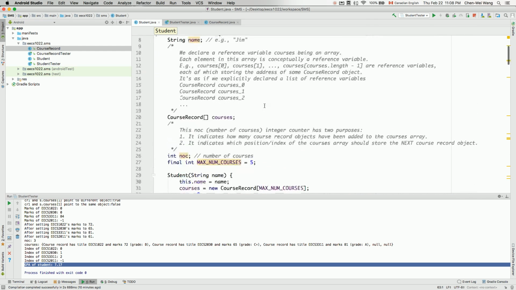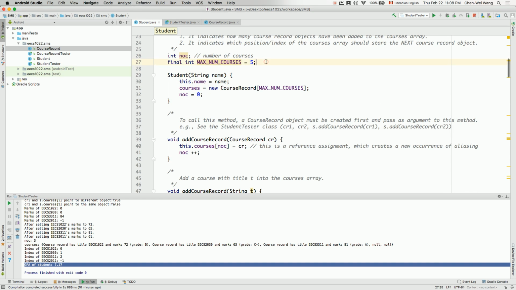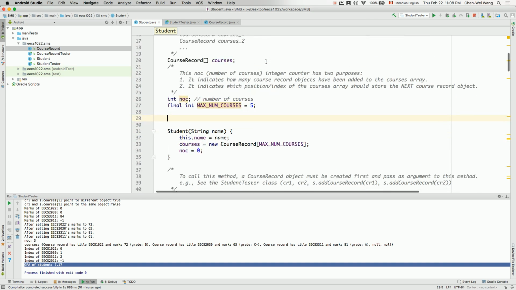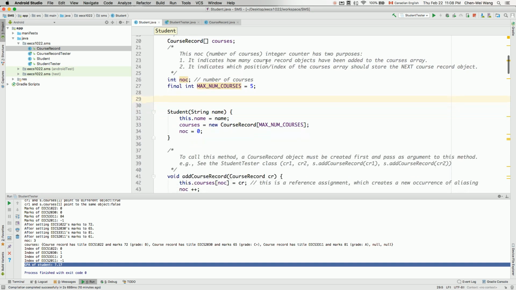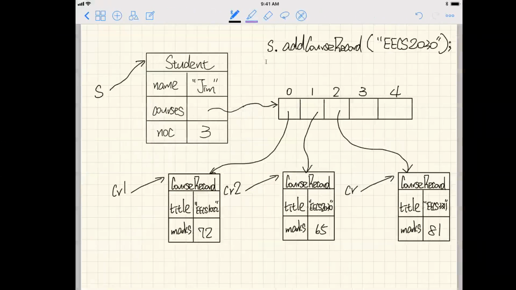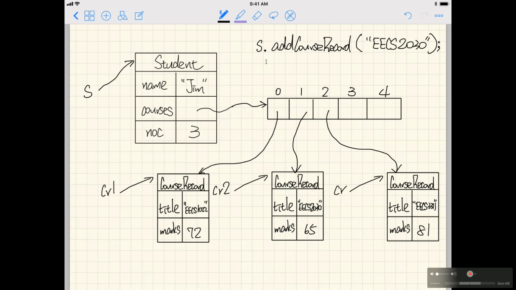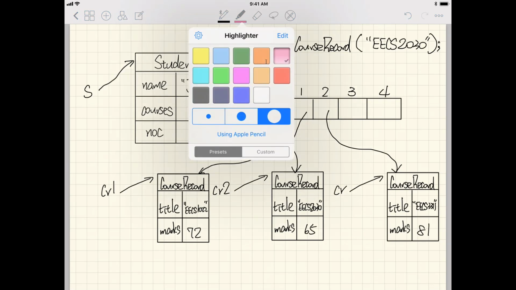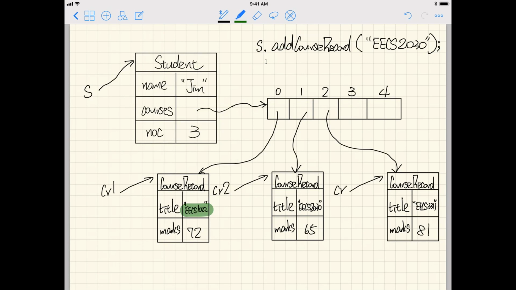So these are where we left off from before. I'm trying to show you just one way of doing it. Let's have a motivating example. This is what we have had so far. We got 3 courses with the title over here. You can see that the title is 1022, 2030, and also 3311. So these are the 3 courses we have added so far.